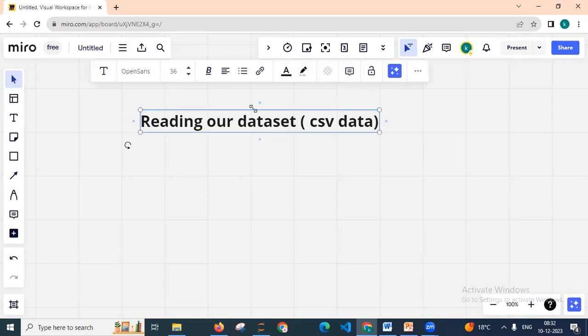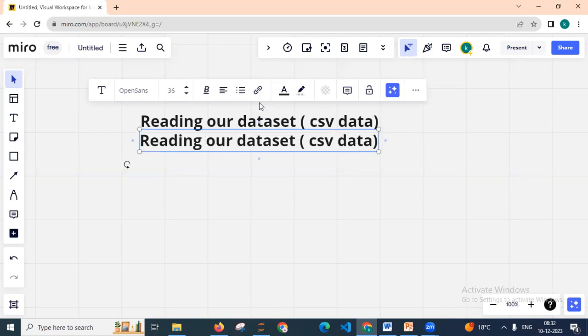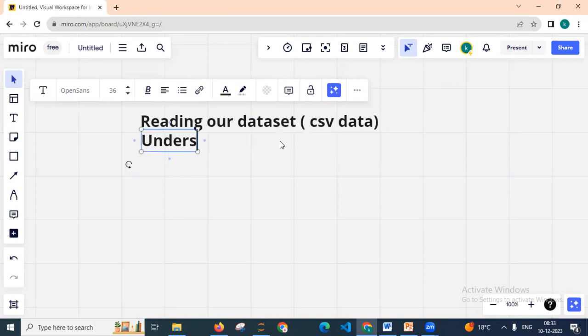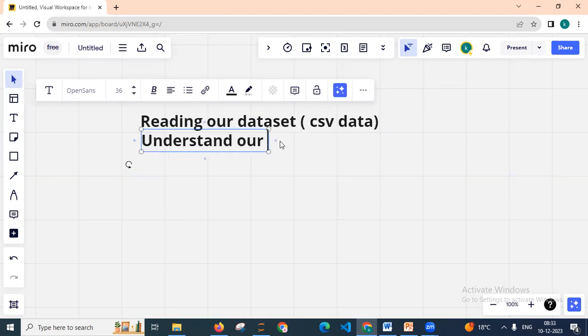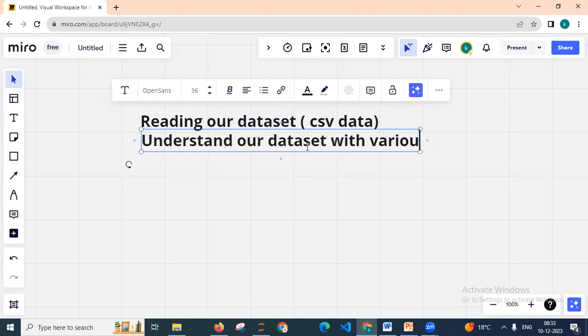So after reading our data set, the next step we write is to understand our data set with various operations.